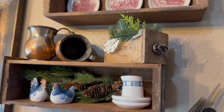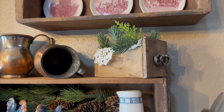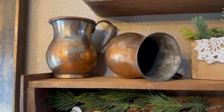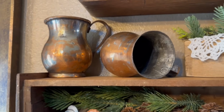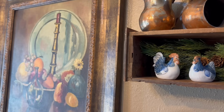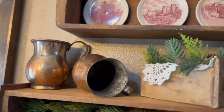Here's the little drawer. And I just stuck a doily in it and some Christmas greens. It's so cute. And then these are these copper mugs that I thrifted last year. And I just thought it flowed so well with that. So that's what I've got there.